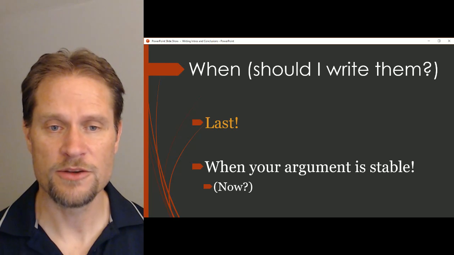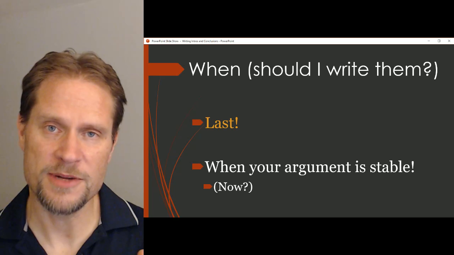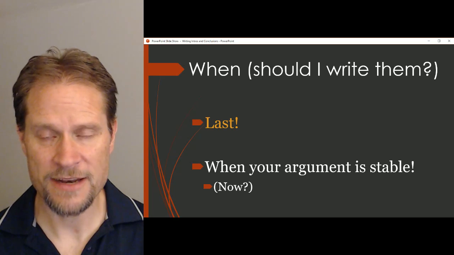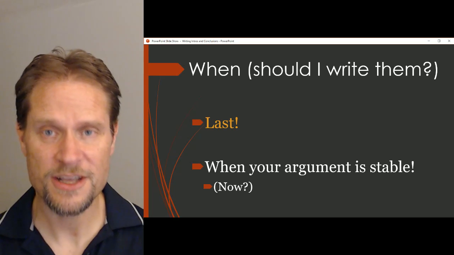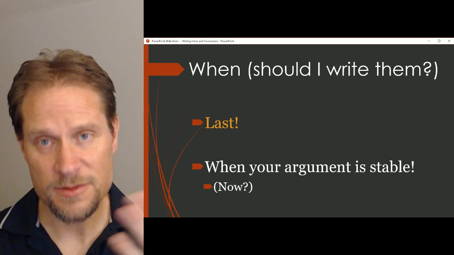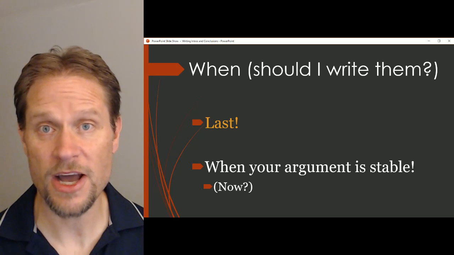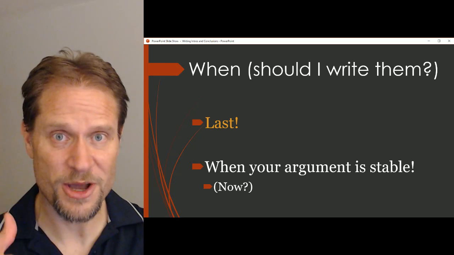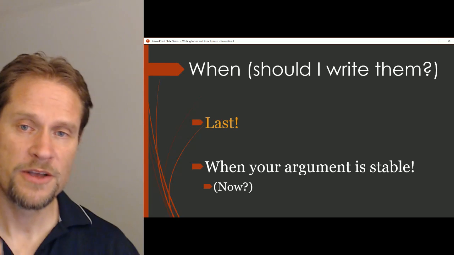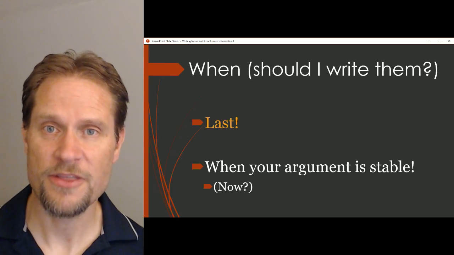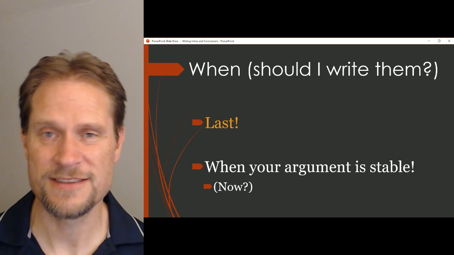All right? You write them last. You write them when your argument is stable, when you know what the plan of attack is, because the intro and the conclusion need to recap, need to present that plan of attack that you've got, and you won't be able to do that until you know what the body looks like. So we should always write these last. The map is first, these bookends last.